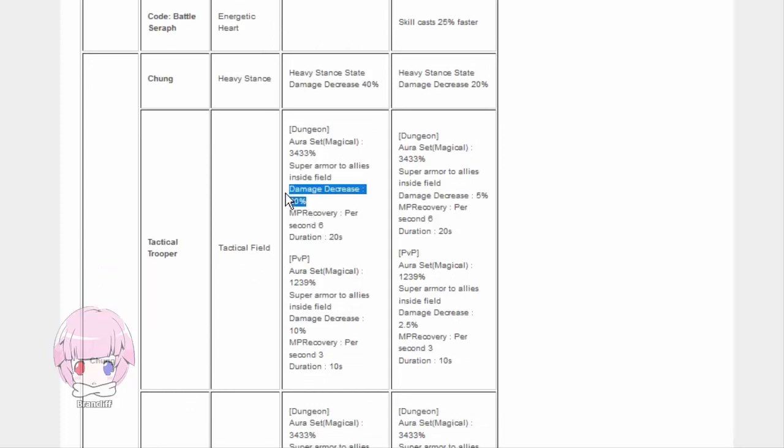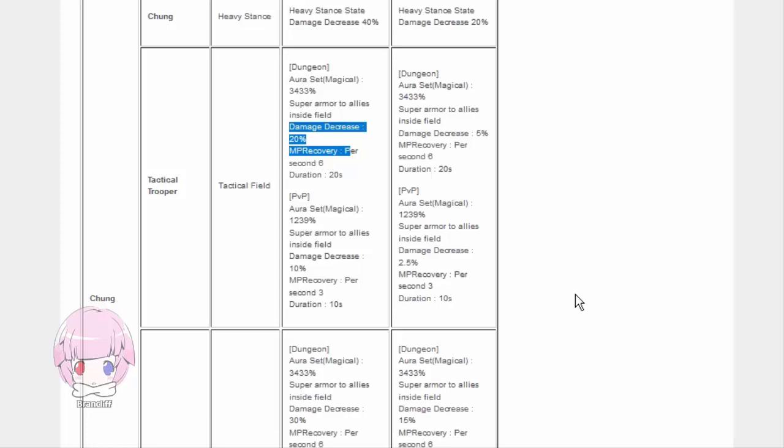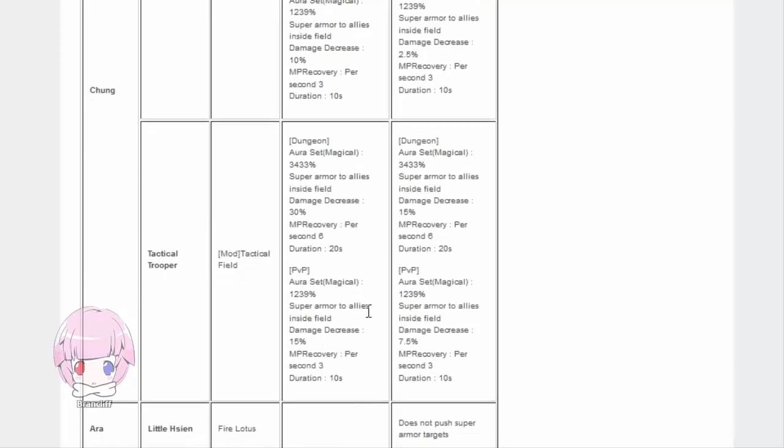Its 20% damage decrease is being nerfed to 5%. And in PvP, it's nerfed from 10% to 2.5%. Now, in PvP, it's really the super armor that matters, but the defense increase was actually pretty relevant in dungeons, and now they're making it so small that it may as well not even be there. I'm not sure what you can actually do with 5% damage taken. Less, wow, words, English, you know what I mean. Mod Tactical Field is also getting nerfed. Its damage decrease is nerfed from 30% to 15% in dungeons, and from 15% to 7.5% in PvP.